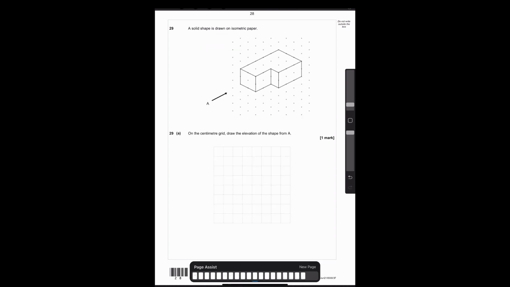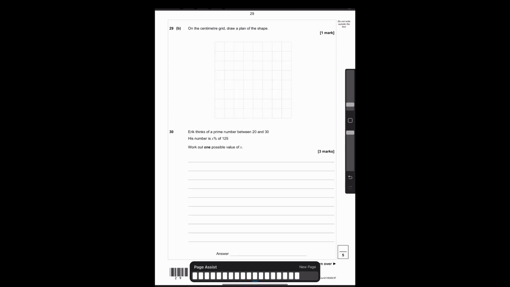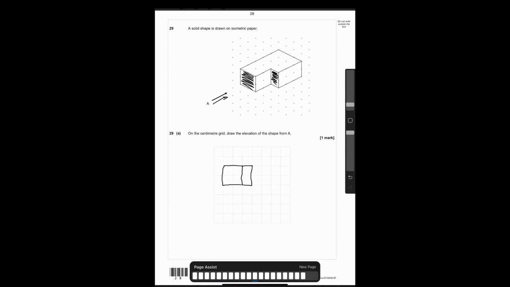Question 29, we've been given a solid shape. We're being asked to draw the front elevation, so we're stood in front of the shape looking at it. What does our shape look like? Well, we have a look. We've got this square here, we've got this little rectangle here. So our square is a 2 by 2 square, and we've got our rectangle, which is a 1 by 2 rectangle. The next part of the question says to draw our shape from a plan, so that means from above. If you look at what we have highlighted, this is what we need to draw on the next page.